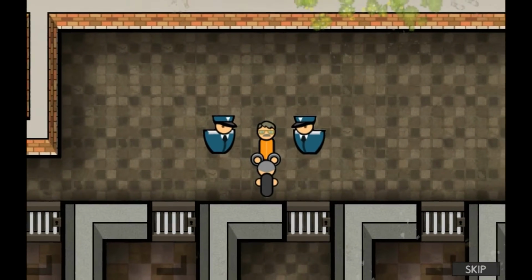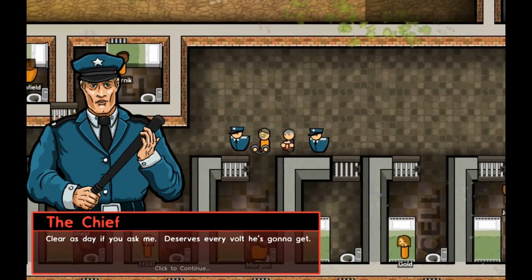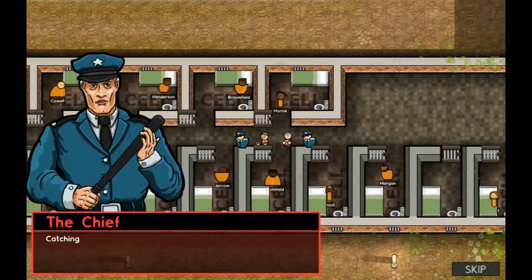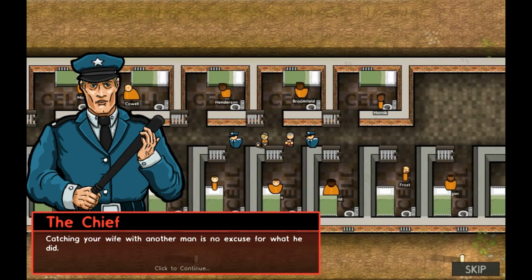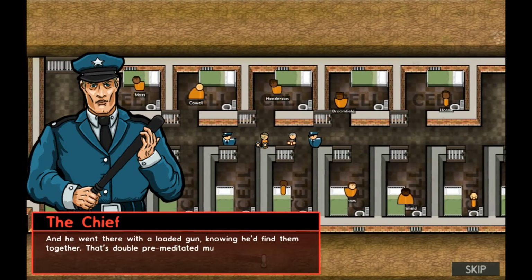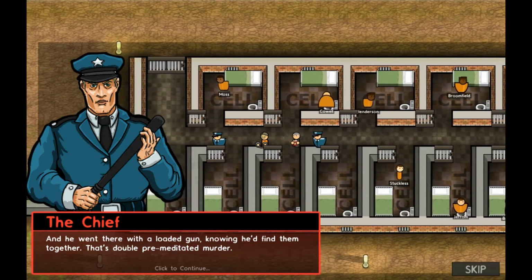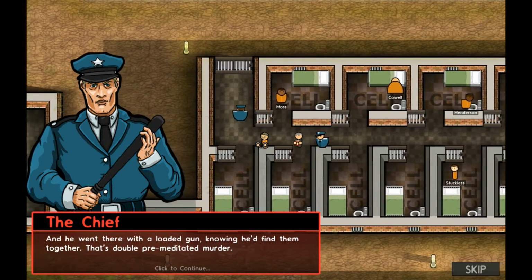So we are back here. Clear as day, if you ask me. Deserves every vote he's gonna get. Man deserves forgiveness, even him. Are you so sure in yourself that you can deal out such final judgment? Catching your wife with another man is no excuse for what he did. He could just have divorced, but he chose that. And he went there with a loaded gun, knowing he would find them together. That's double premeditated murder.